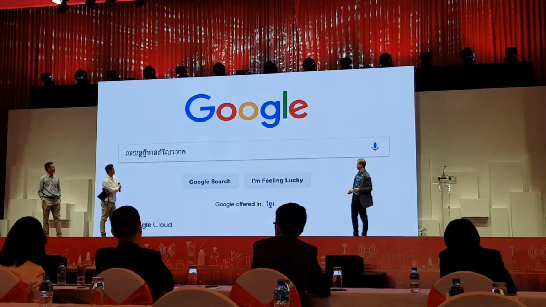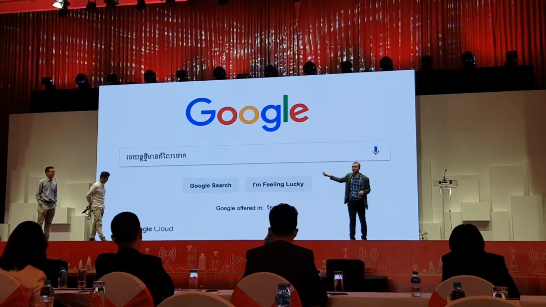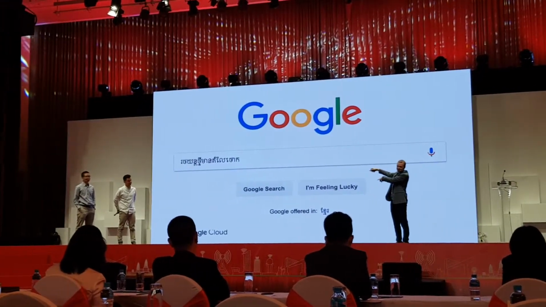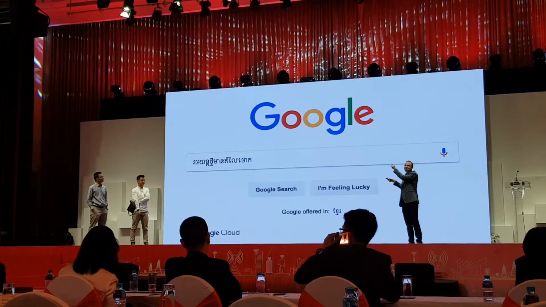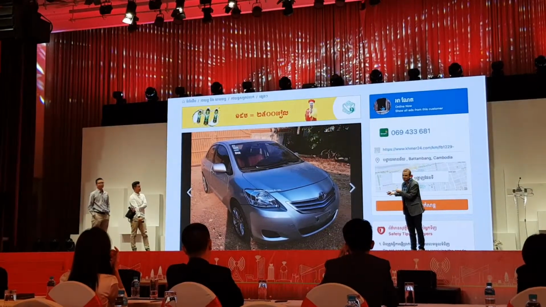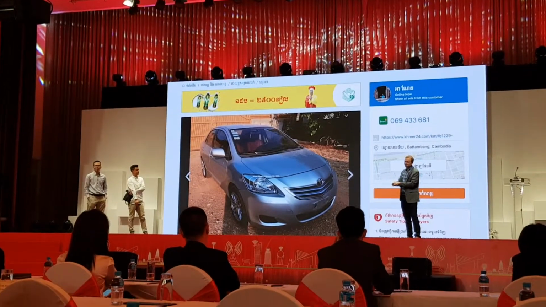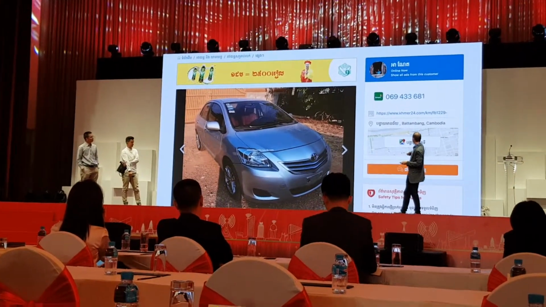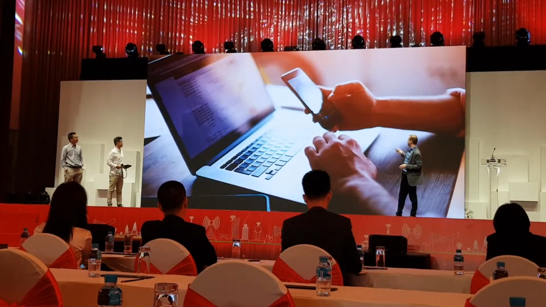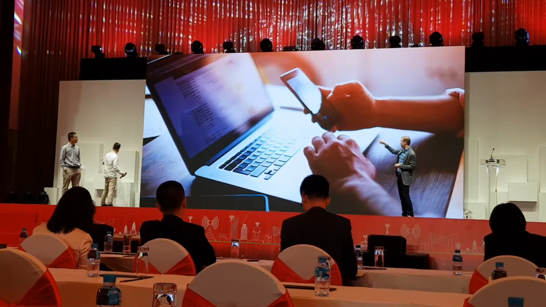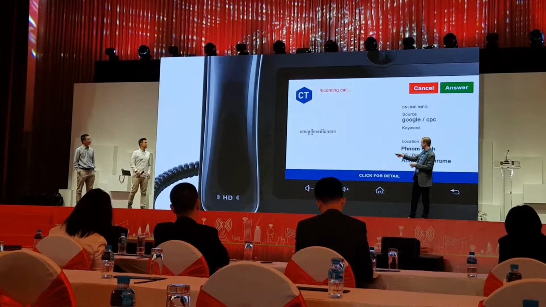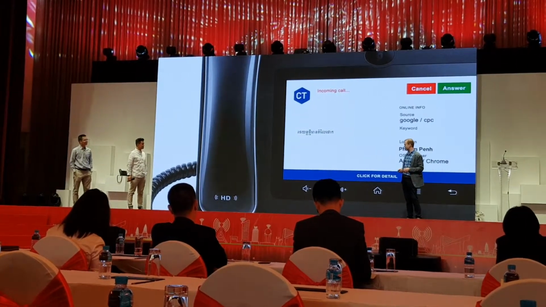Great. So let's look through that. I used Google Translate, I don't know how accurate this is. I put cheap car, right? So somebody searches for a cheap car. That's great. Then they click on an advertisement. So let's say there's a company, for example, and they're advertising on Google. They click on the advertisement, go to the website, and then they see the phone number. Right? Okay. And then they take their phone and call the phone number. And when the phone rings, it shows the thing that they were searching for. Is that correct?